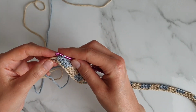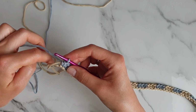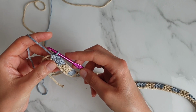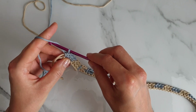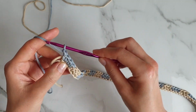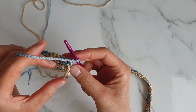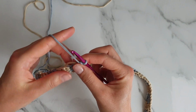Now we'll crochet the second row, and the second row is crocheted likewise the first. It means we need to crochet beige loops under the beige loops and gray loops under the gray loops from the previous row. Look, I finished the first row with gray color, so I am making turning chain with this color and turning around the crocheting. The beige yarn will be inside loops like that. So let's start crocheting the second row.